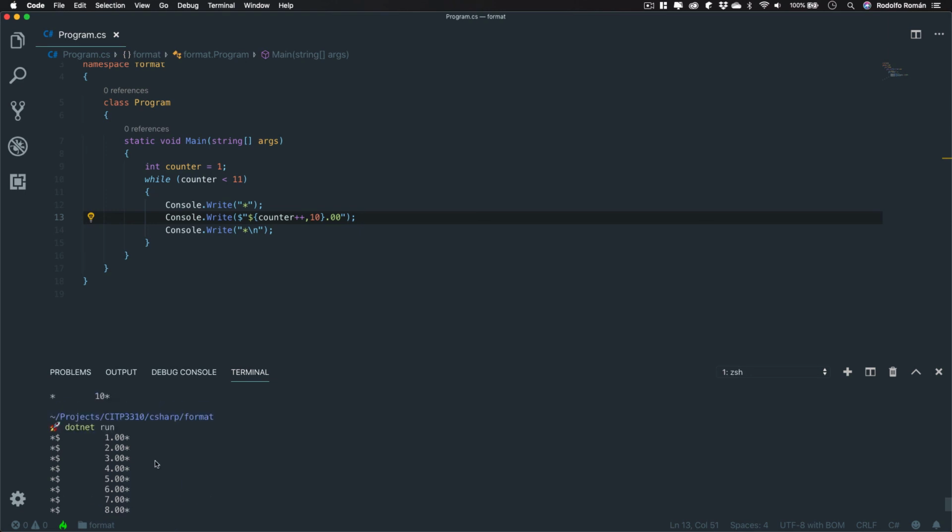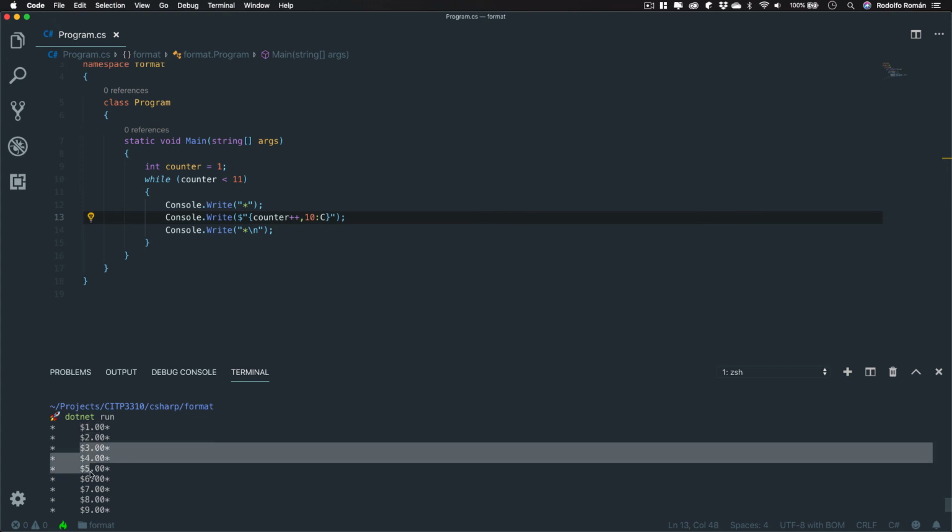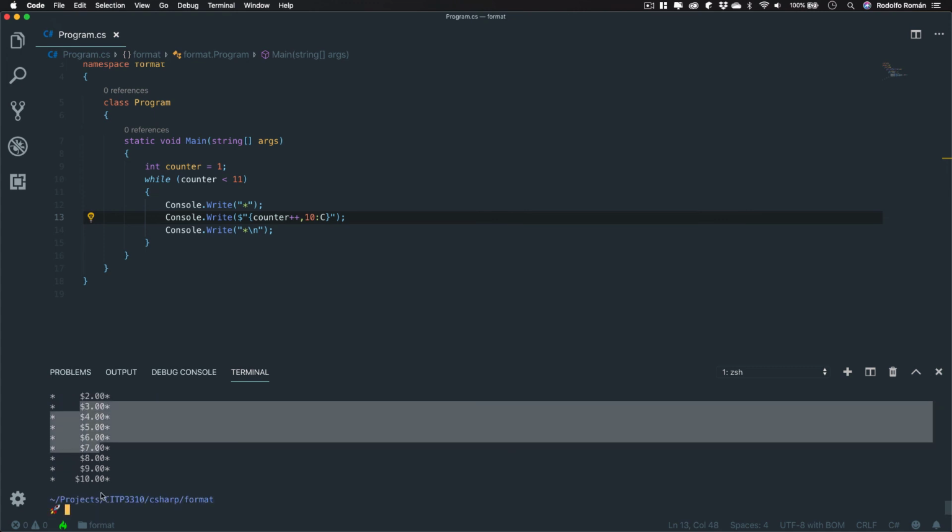So we are pretty much printing it like that, right? We have some dependencies there. But to have a better way, at the end of the variable or the value, the sizing, we can actually specify a colon over here and a C. The C is telling it, okay, it's a string format, and this string format is a currency. It's going to change those integers to currency the way that it's supposed to be. Pretty cool.